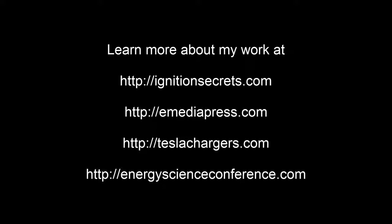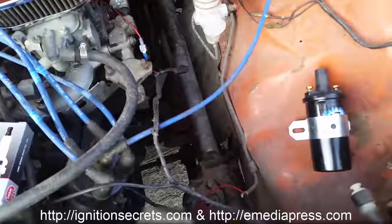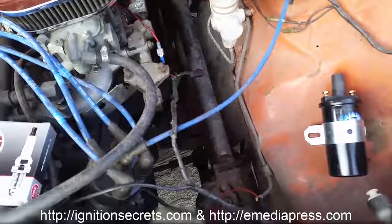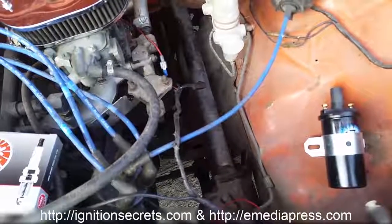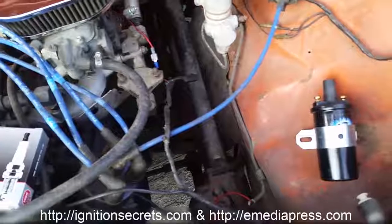MSD ignition module on it for capacitive discharge ignition. Each discharge is about 98 millijoules. 98 millijoules is the amount of energy stored in the capacitor in the CDI. It's somewhere around 450 volts, something like that, at very low capacitance.